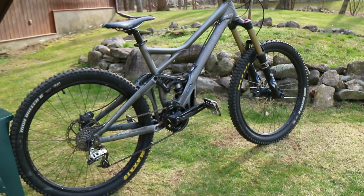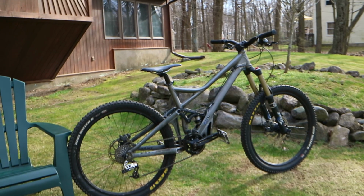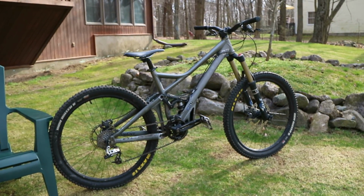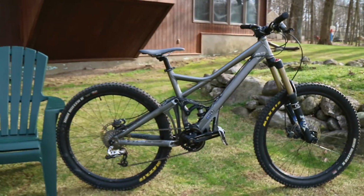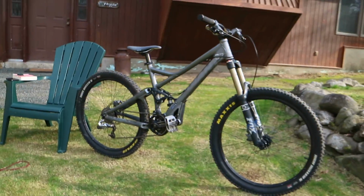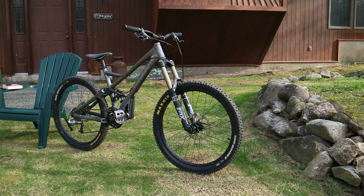I think those cranks are fine. The bottom bracket is actually fine. It's real smooth and everything. There's no play or anything, and the cranks aren't bent, but they're a really heavy crank set. So getting some lighter cranks on there would definitely be nice for next year. But for this year, this is pretty much the way it's probably going to stay, other than a dropper post. But I might change out the tires too. They're almost too aggressive for me.